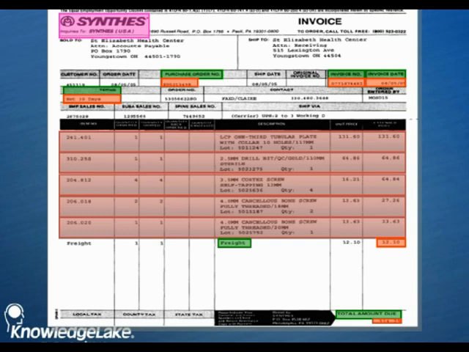Other software will say, okay, well, we always know that invoice number is at this XY coordinate. And that's fine, but what that means is you have to set up all those templates and define those XY coordinates. The Knowledge Lake software searches all of those pages for terms like invoice number, invoice no, invoice #, INV number. It searches for those terms, and then it looks to the right, the left, above, below to find that value.